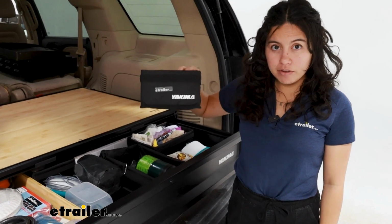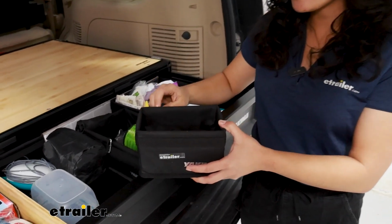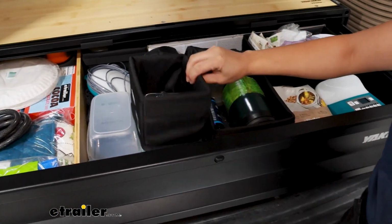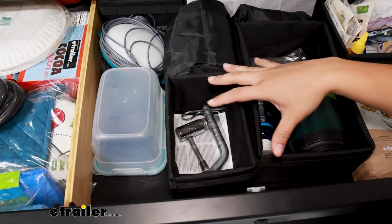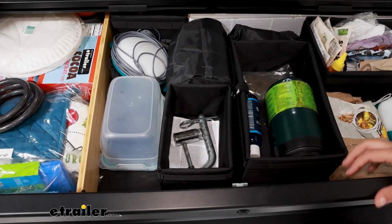That's when I recommend investing in some of Yakima's micro totes. These are their MOD System totes. They come in a set of 2 different sizes for your larger and smaller items. This will help organize your things, but also prevent them from rolling around in your metal drawer.